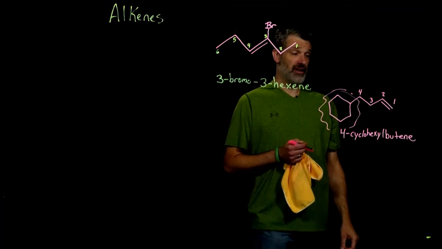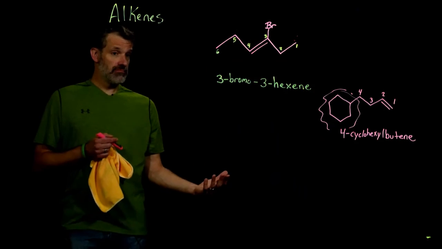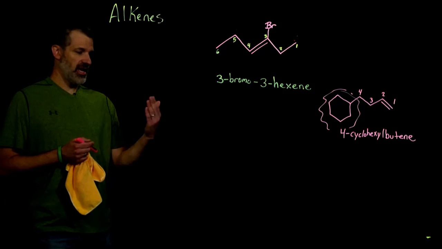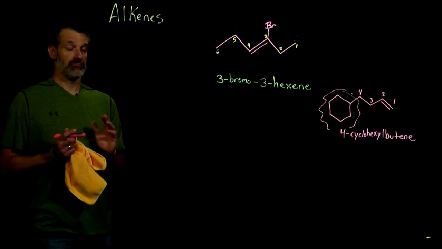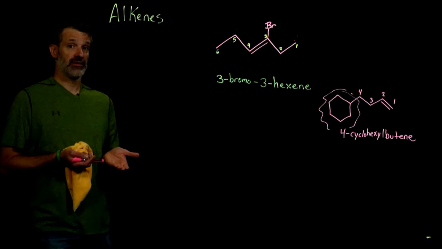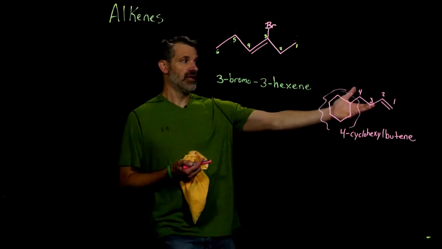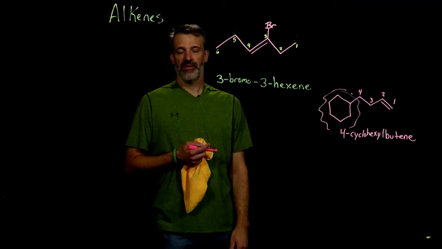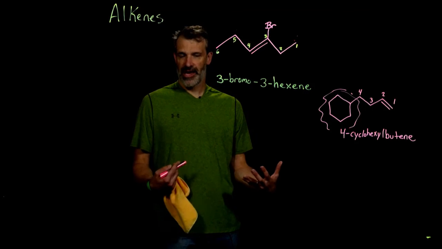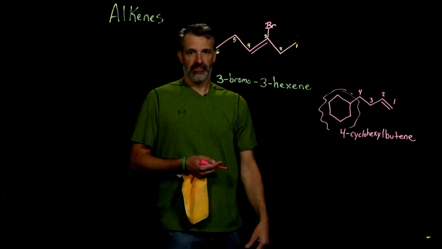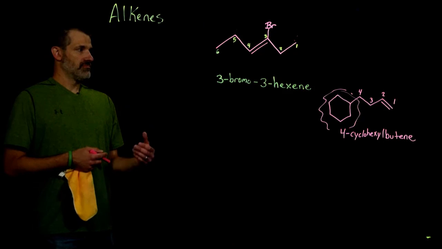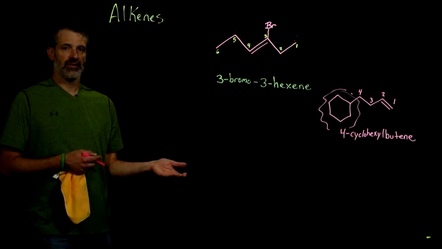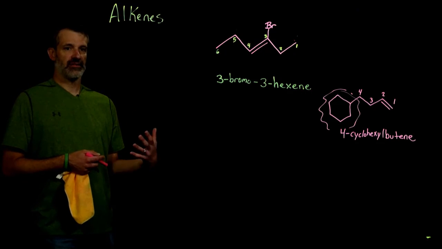If the double bond wasn't there and it was an alkane, then it's a 4-carbon chain off the ring versus a 6-carbon chain on the ring. That would lead to the cyclohexane being the parent. But because I have an alkene functionality, which is a higher priority than any alkane or cycloalkane, it's going to be the source of my parent chain. What is the longest continuous carbon chain that I can get that contains the highest priority group?